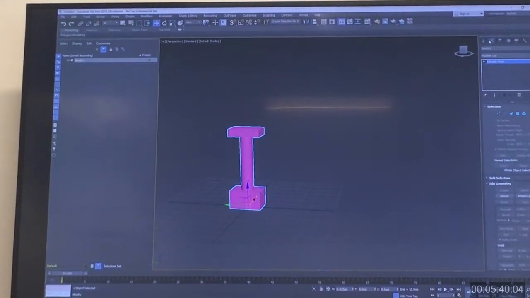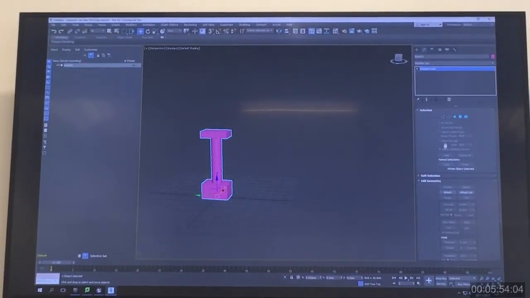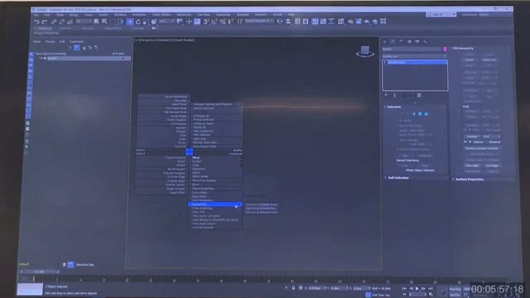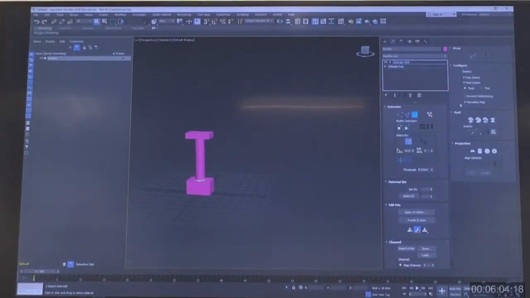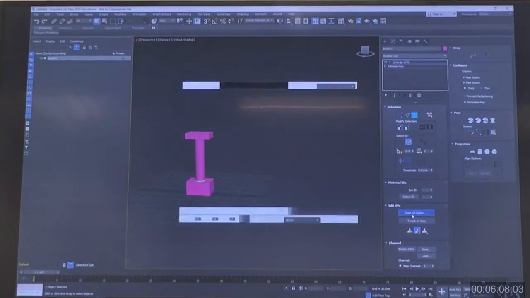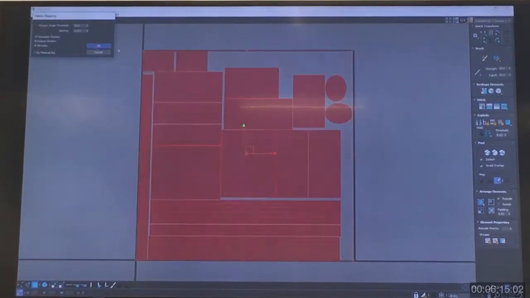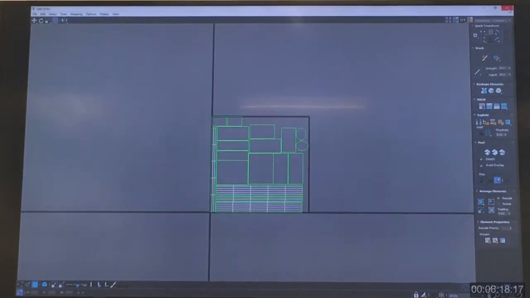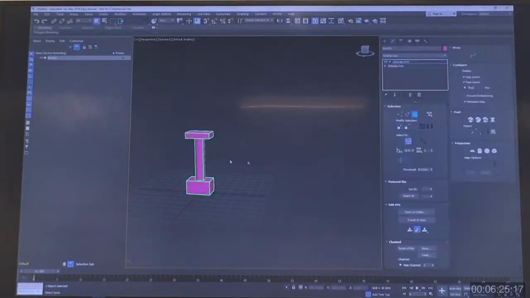So remember that we are always doing UV number two, so we can have nice light maps. If this object is three objects, I would have three light maps, right? But it's only one. So now that I've converted it into one, I could, as I did before, put my unwrap modifier and unwrap the whole thing into one UV sheet. I would reorganize it nicely, but let's say that this is my layout. I would put it again just to copy. So remember, that will always be in map channel number two.